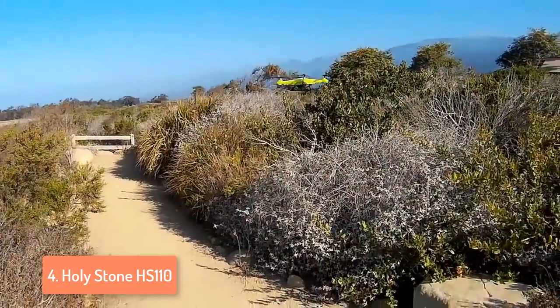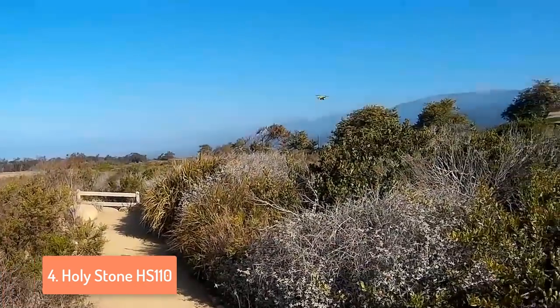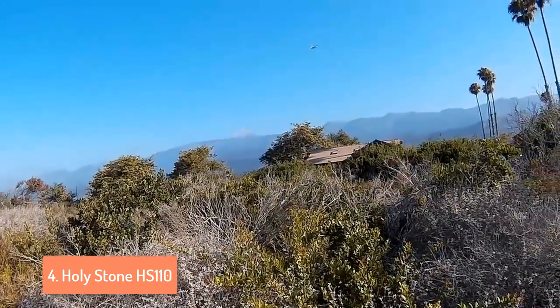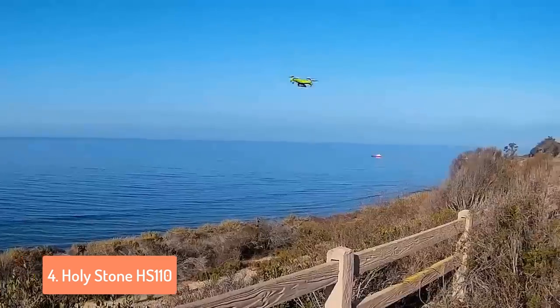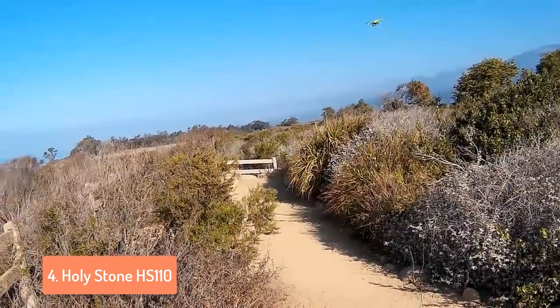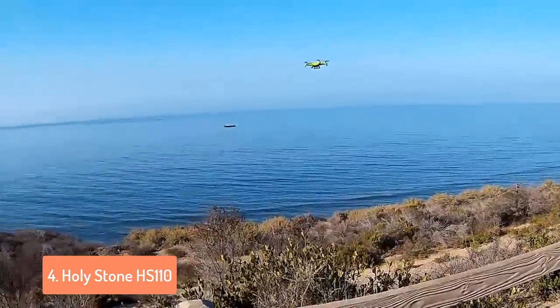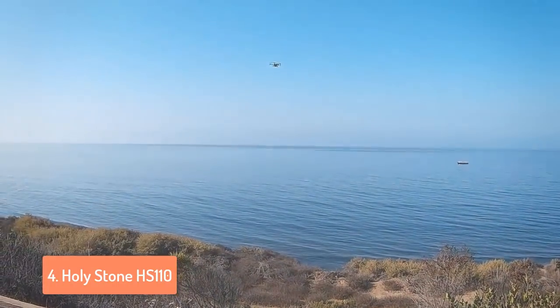The LED navigation lights paired with a remote control assist you in nighttime flying, so you won't have any problem with orientation. Batteries are decent, so you can fly your drone for about 10 minutes, and it takes about 60 minutes to be fully charged. Overall, this is an amazing device that has some features that are not found in other drones. By being stable enough to raise your level of confidence and erase your worries about crashing, that makes it a must for your shortlist. So if you are looking for an affordable drone which can do almost everything, you should definitely dig deeper into the HS110.